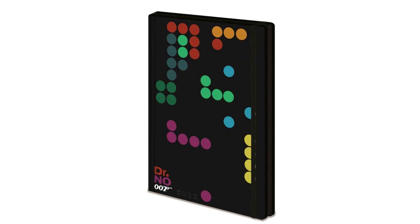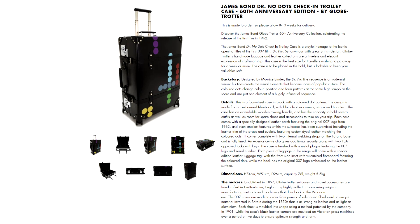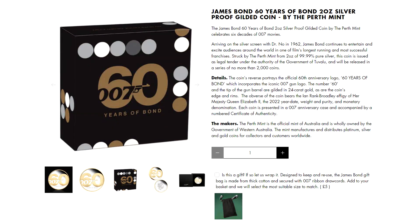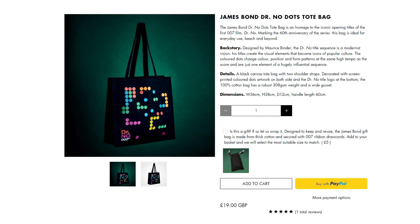As detailed in my video at the start of the year, not a huge amount was confirmed in terms of 60th anniversary merchandise, and I didn't suspect this would remain the case for long. The 007 store continued to churn out their usual mix of very high-end and more affordable items. Most of what was released had a 60th anniversary logo put on it, but some did make use of the Dr No opening title's dot design, which made a comeback in No Time To Die and has featured heavily within the design of merchandise ever since.